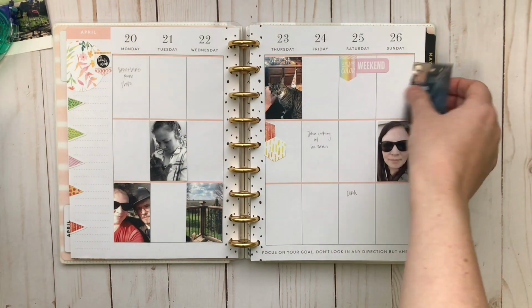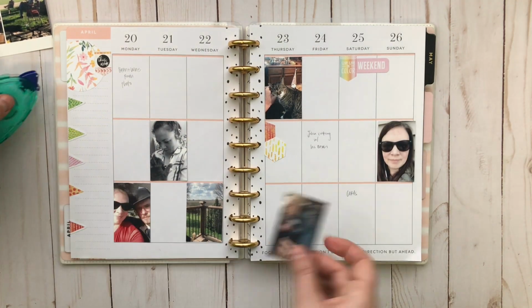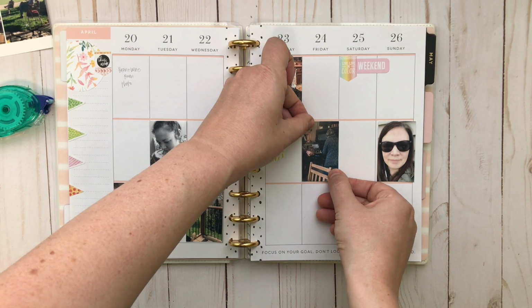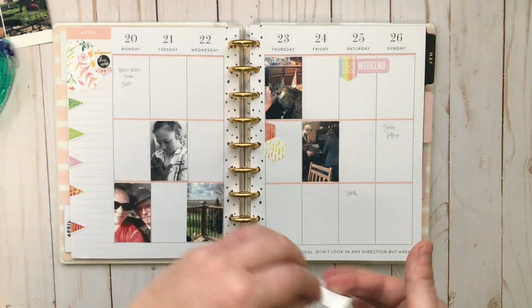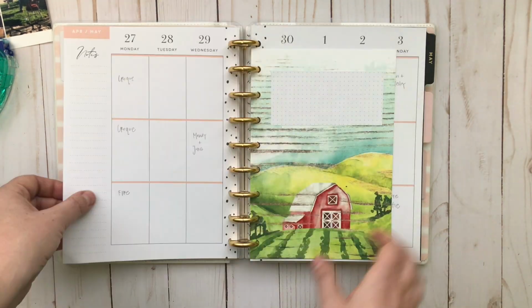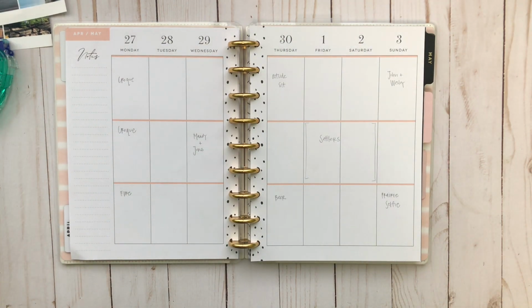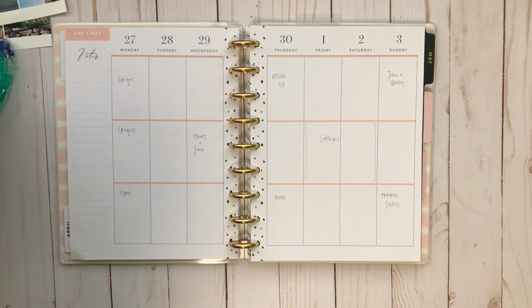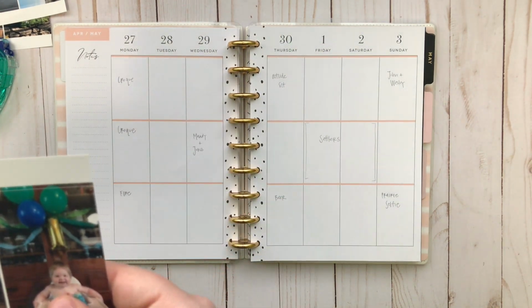And also typically when I'm behind, I tend to stick to a layout that feels sort of like an easy button for me. So I usually do a photo, an open section, in the columns, a photo, an open section, and then a section for journaling. So that's usually my easy button layout format.